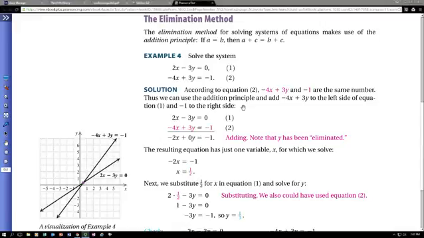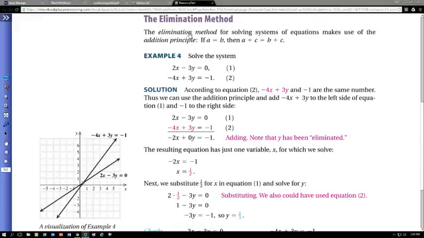So we can use the addition principle by adding basically equations together. And that's what they're showing here. They're showing up and down addition. 2x minus 3y equals 0 is equation 1. Here's the second equation. And what they're doing is up and down addition here. It's kind of like I can add this. But if you think about it, I'm adding this to this side, and I'm adding this to this side. I'm actually adding an equivalent thing to both sides of this, so I can use the addition principle.